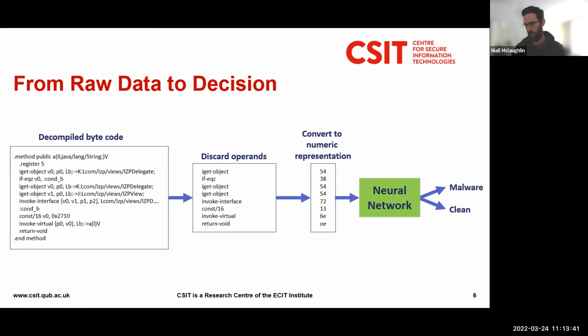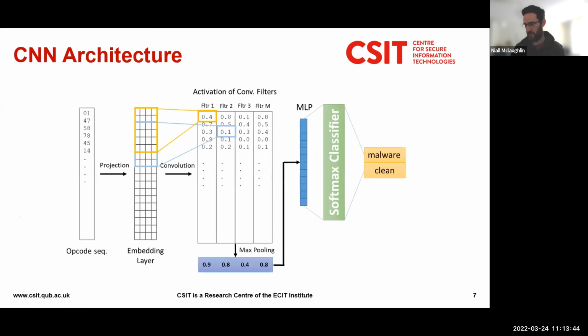We'll look at the overall architecture of our network next. This is the overall diagram of how our network works. It starts off at this side with the opcode sequence. Like I said, this is what we get by pre-processing that Android APK file and getting back the list of all the different instructions inside of the file. This can be applied to static analysis, where we take the file, decompile it, get the list of instructions, and then analyze it.